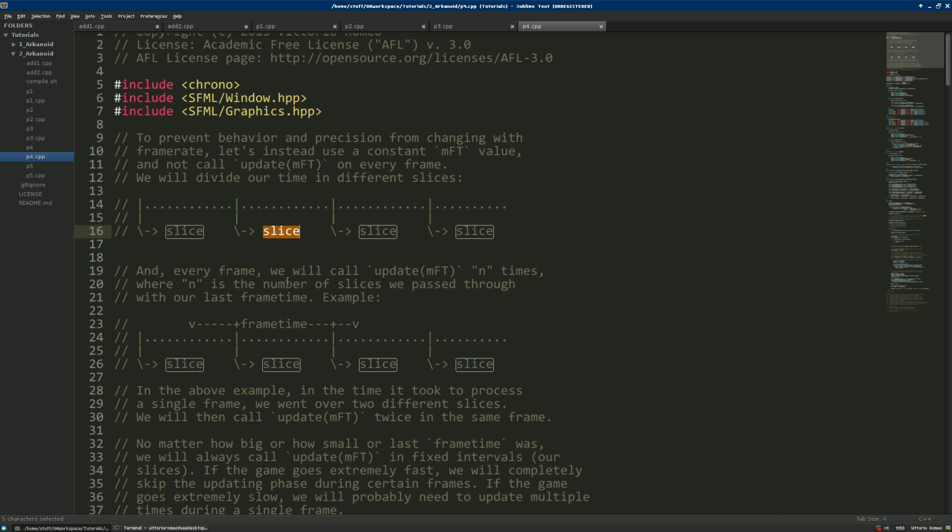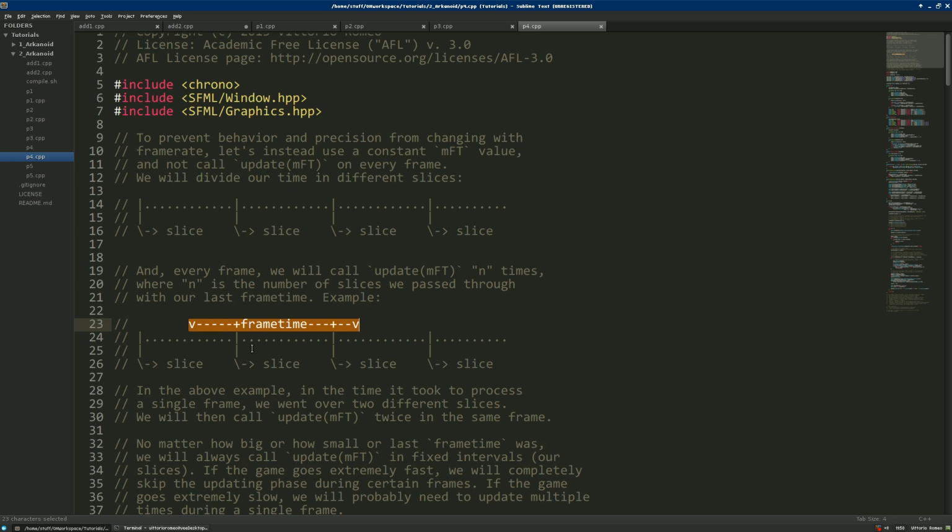And every frame we will call update with the constant MFT n times, where n is the number of slices we pass through with our last frame time. For example, if our last frame time starts here and ends here, it goes through 2 time slices. So we will call update 2 times in a single frame.